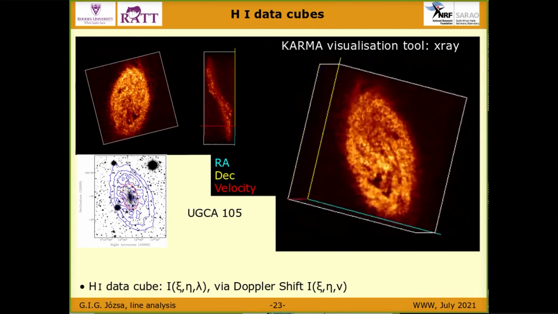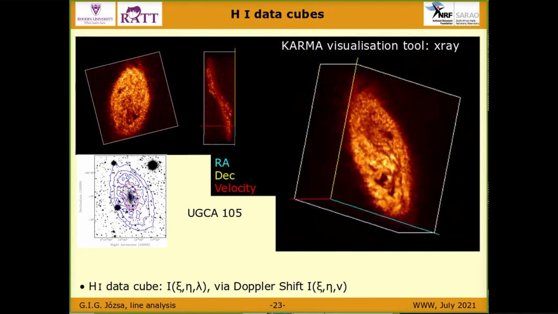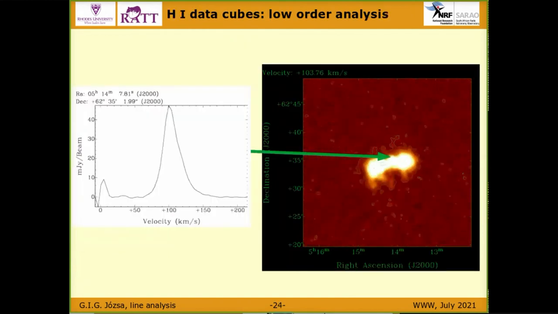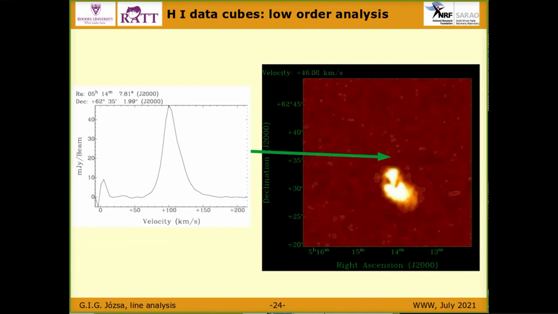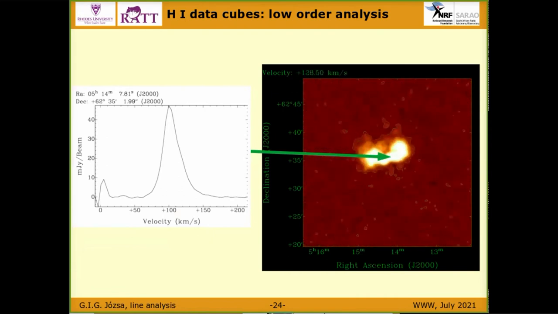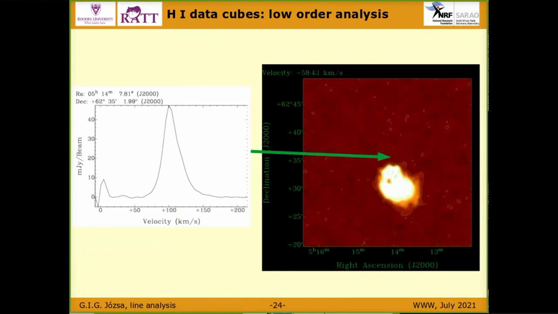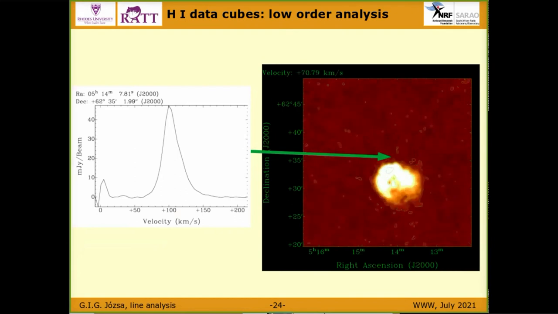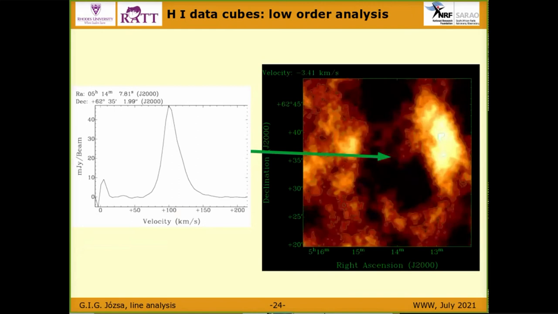And this visualization is the first tool that we have to address when we're talking about line analysis. What can we do with this? So on the right, I'm showing the cube of the same galaxy, UGCA 105, a very nice galaxy. And on the top, you can see how the velocity of this galaxy changes. I hope that this is visible. The first thing is, at different positions, you can generate spectra, and that is shown on the left. These spectra can be analyzed in terms of what velocity the material has at that position, and also what is the line shape? Do we see more lines than one? Do we see a supernova explosion? Then you would see shells, so that you could see by interpreting those spectra.